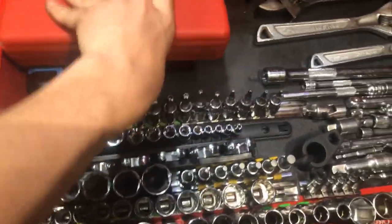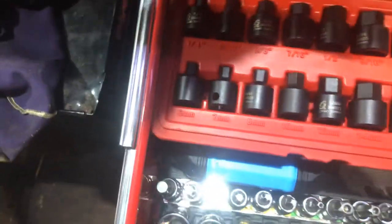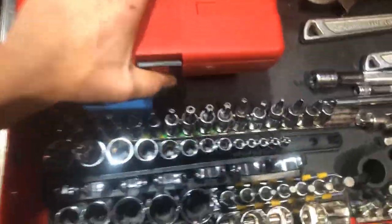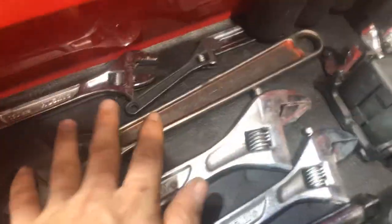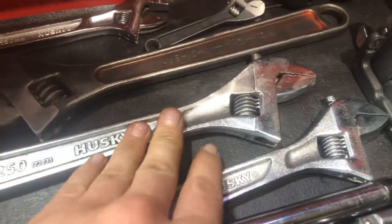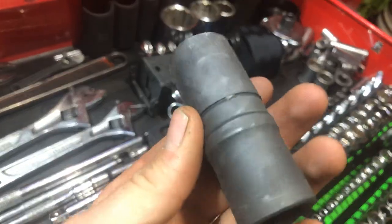Down here is the Sonnax large Allens, both in standard and metric, that go from quarter-inch to 3/4-inch and 6 to 19 millimeter — skipping some, but giving you the larger ones. Here are all the crescent wrenches: 4-inch, 6-inch, 8-inch, 10-inch, and 12-inch. The 12-inch is a Mac, and these three with the shinier finish are Huskies made in Taiwan, and a little 4-inch crescent. These are the flip-style impact sockets — chromoly steel, I got them at Tractor Supply.